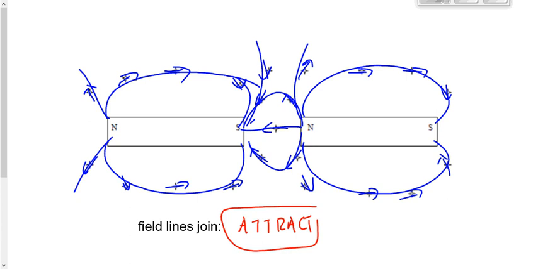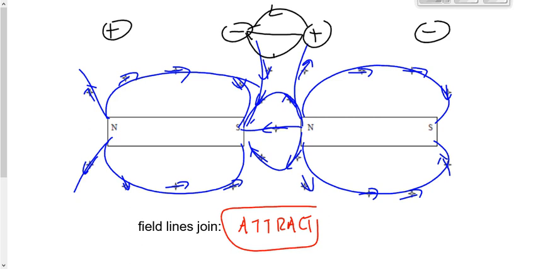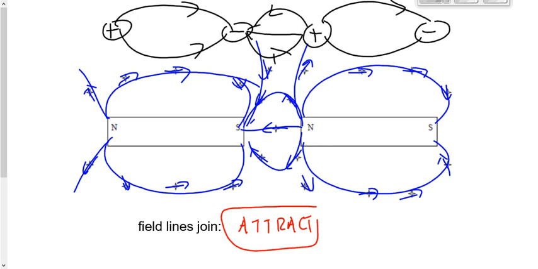Now, again, you don't need to draw the diagram I'm about to draw, but I just want to draw it so that I can illustrate an analogy here. Instead of having a north-south, north-south, I've got a positive, negative, positive, negative. What does the field look like surrounding these four charges? The electric field, that is. Looks like this. Doesn't that look an awful lot like the magnetic field surrounding a north-south, north-south? Yeah, it's not a coincidence. It's always going to look the same. Positive is not north. Negative is not south. But the field lines produced by positive look an awful lot like the field lines produced by north.